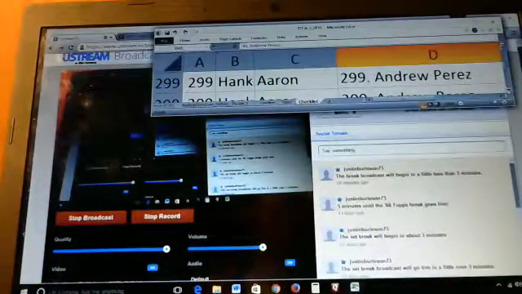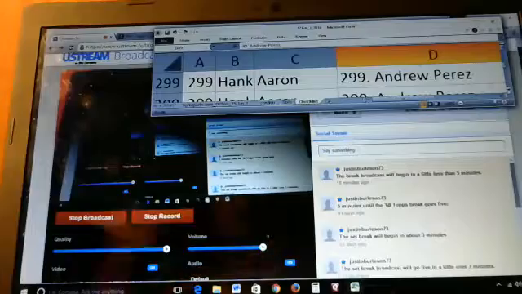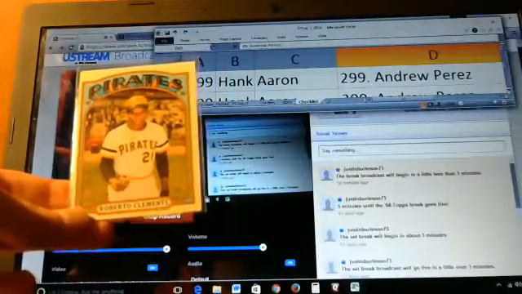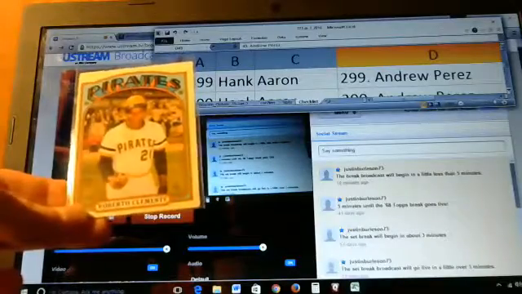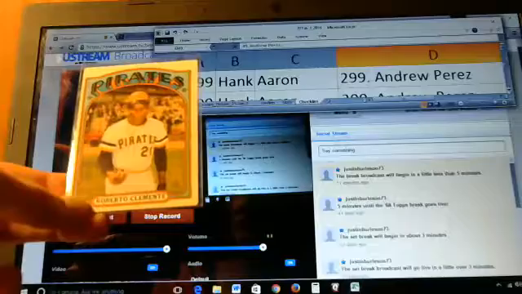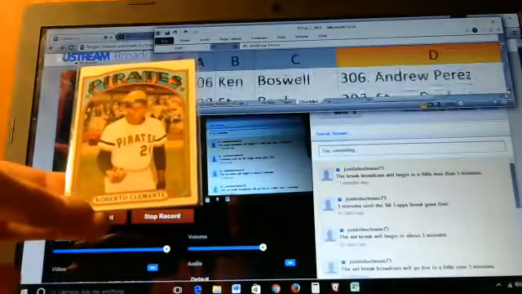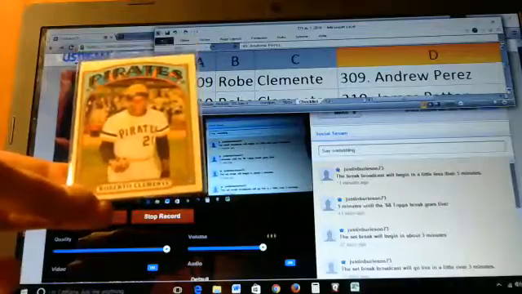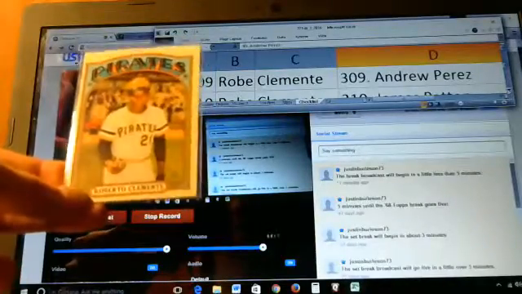There you go, Andrew. Next card we'll look at is the Clemente. Clemente is card number 309. Also goes to Andrew Perez. Andrew, looks like you're hitting them all this break.